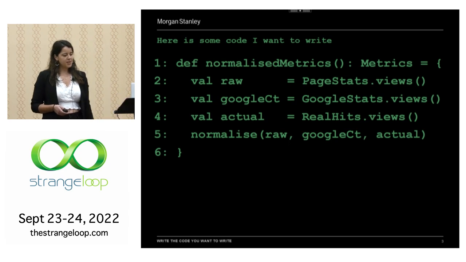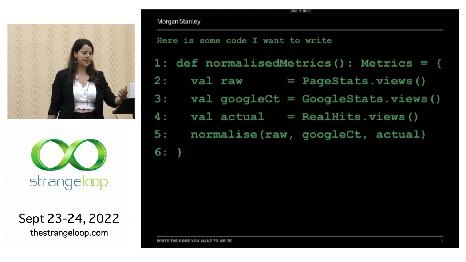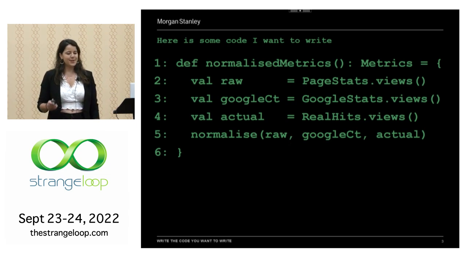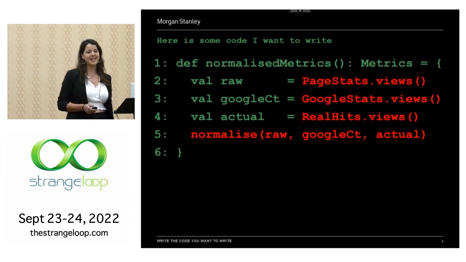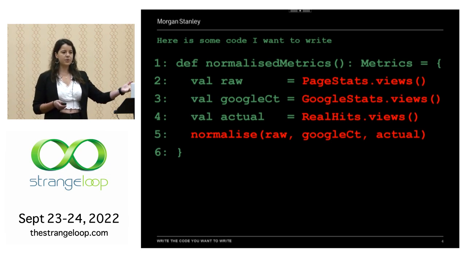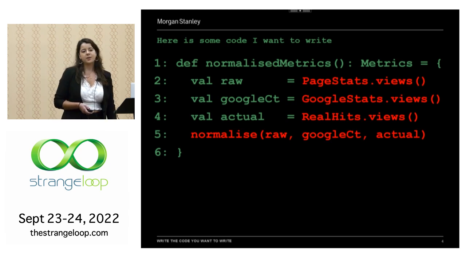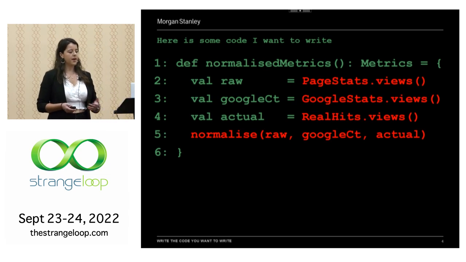More than that, we've achieved encapsulation because our type signature just returns the metrics object — it doesn't leak implementation detail. Job done, right? Well, no. Code like this in any real application is not going to fly, because we've got these three sequential blocking calls, presumably to a data store. We've written this sequentially, so we have three round trips to the data store. This very quickly becomes the bottleneck in any real application. So any Scala developer might look at the options available for achieving concurrency and decide on futures — wrapping these views methods in a future, then using a for comprehension to get at the underlying values.